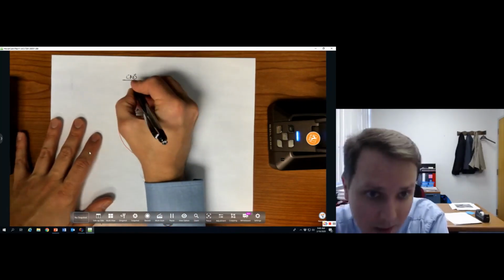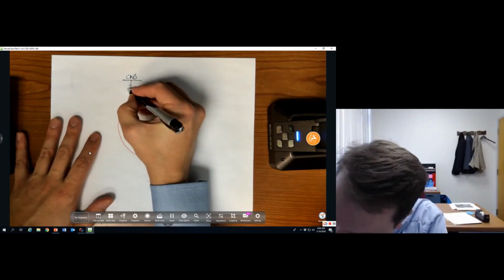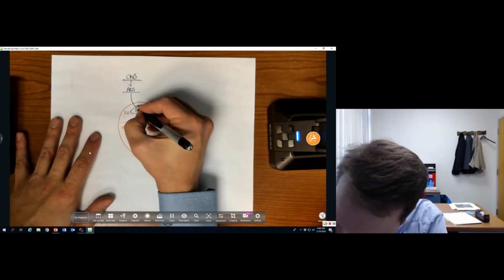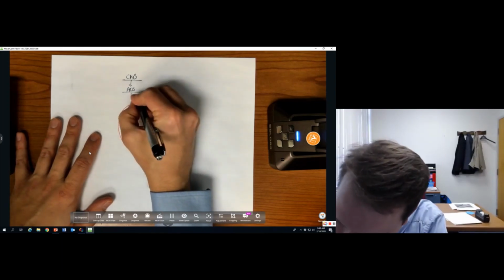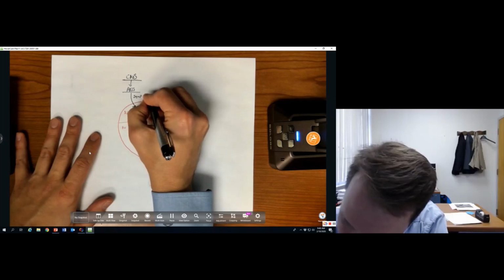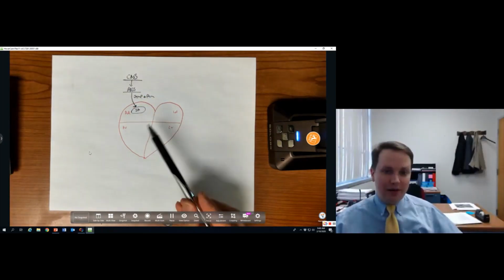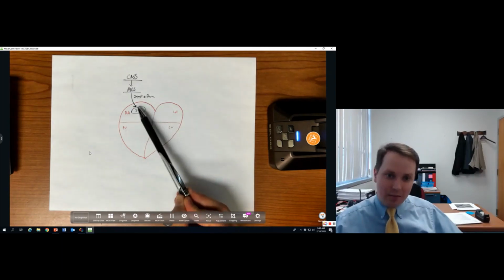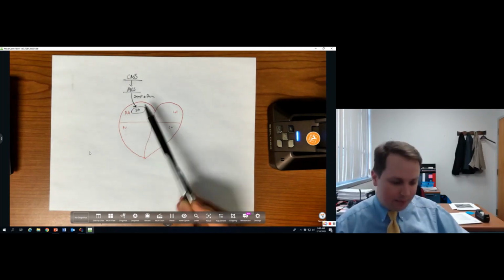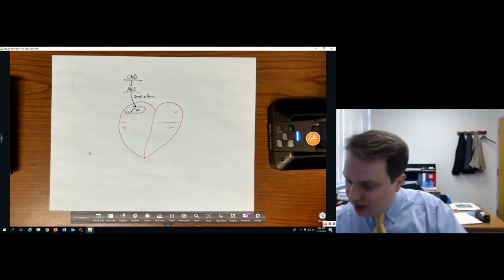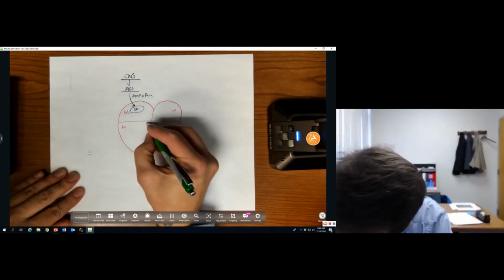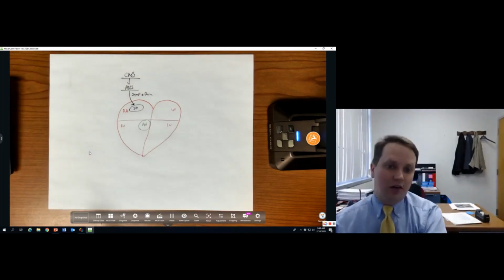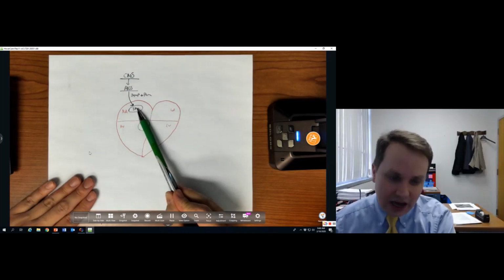will come in using the ANS. Remember, this has sympathetic and parasympathetic. Symp and para will both come into this and be able to upregulate and downregulate. Remember, this is a location of the beta-1 receptors. Then around here in this area, you're going to find an AV node. So there are these two nodes, SA node and AV node.